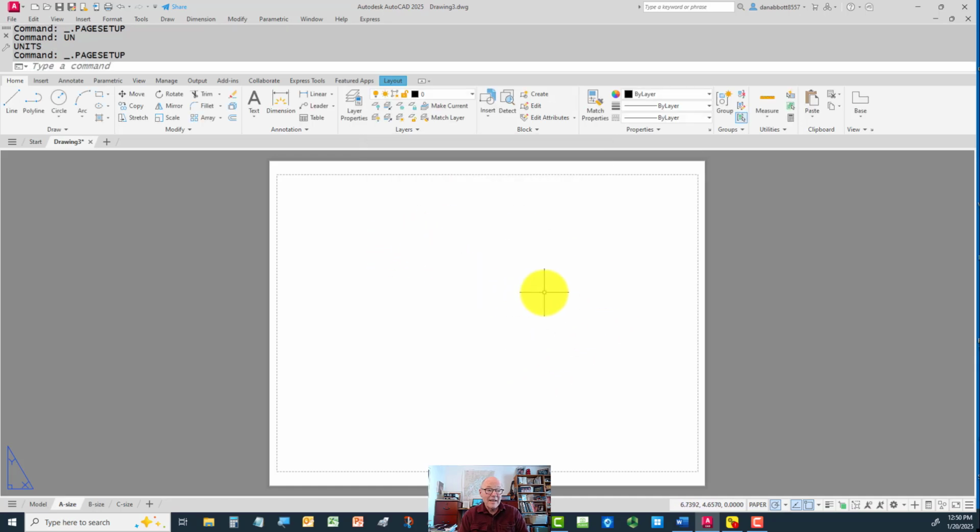Now I would bring in a title block that I know fits within the printable area, which is that dashed line right there. We have a number of title blocks available to you that you can use, but since the different faculty members have made them using different versions of A-size paper, I'm not going to necessarily guarantee that they'll work. What you want, though, is one that was done in inches, and a different one that was done in metric. Don't try to mix them up. You should have a drawing file that is simply a title block. I'll show you what one looks like, and then we're going to bring that into this drawing as a block.